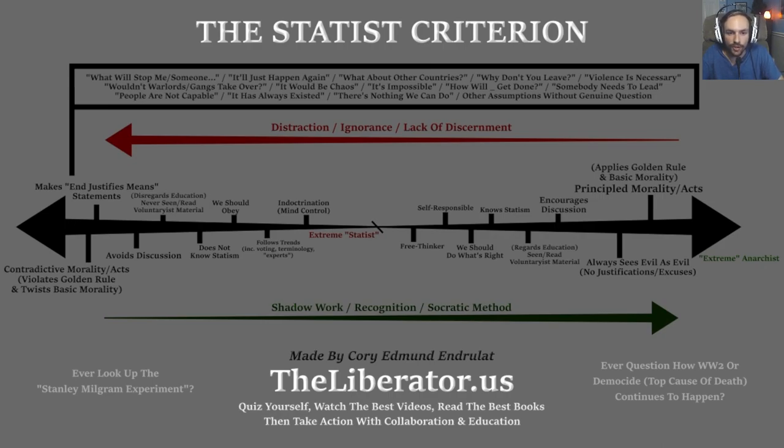If you're somebody who really holds on to the Constitution, says we gotta follow the Constitution, well, read Lysander Spooner, No Treason, the Constitution of No Authority, and come back to me. See what your thoughts are. Get this discussion going, unless, of course, you want to avoid discussion, but then again, you're staying on this left side of the chart, not willing to explore this other potential, this journey that you could be going through for knowledge. Okay, people at some point say, I don't want to look into it, so they basically want to be ignorant. They want to be distracted, and they don't want to have discernment. That's why this red arrow pointing to the left just keeps pushing people into their contradictive acts and morality.